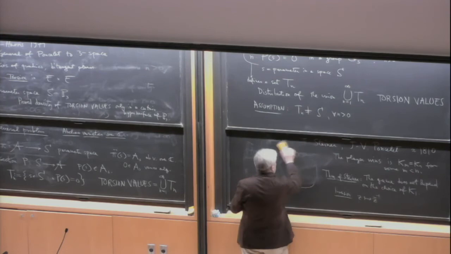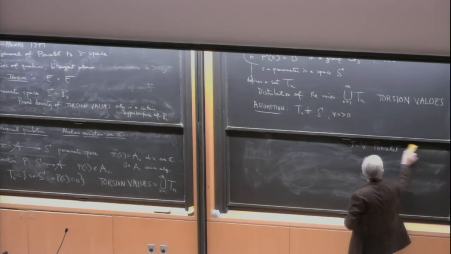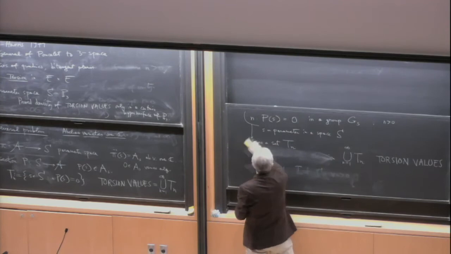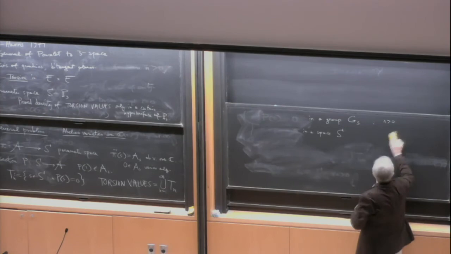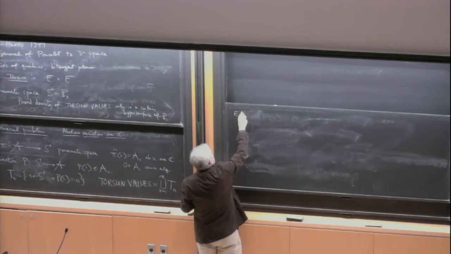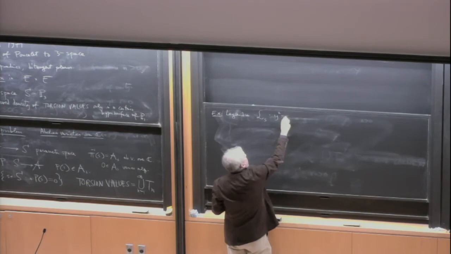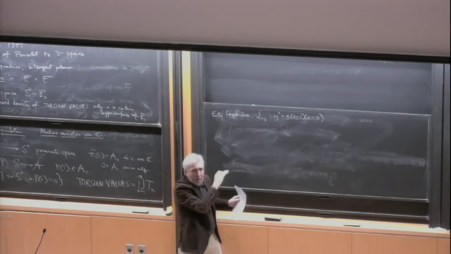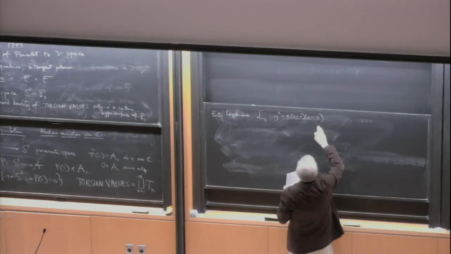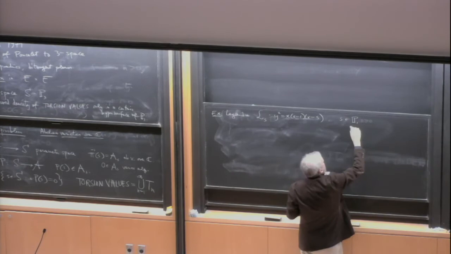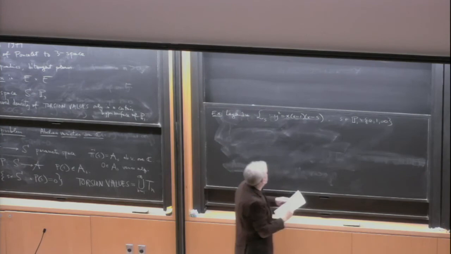Let me give another example, which will be useful also in the rest of the lectures, which is the Legendre family of elliptic curves. So we define L_s as the elliptic curve given by this equation plus the point at infinity that I implicitly consider but don't write. And now s lies in our parameter space, which is the projective line, but we remove 0, 1, and infinity. So we don't want to have a degeneracy, so that the curves that we obtain are really elliptic.